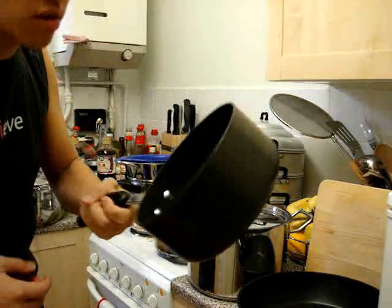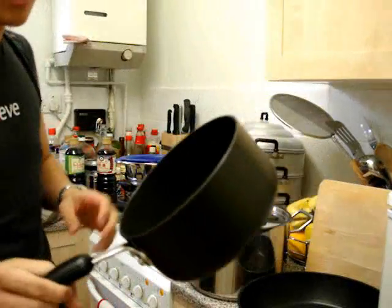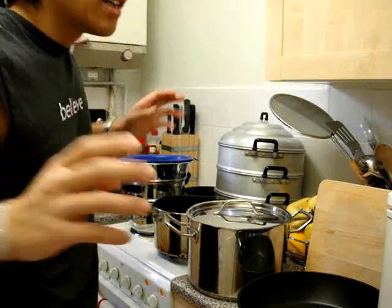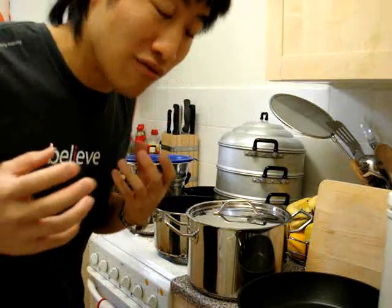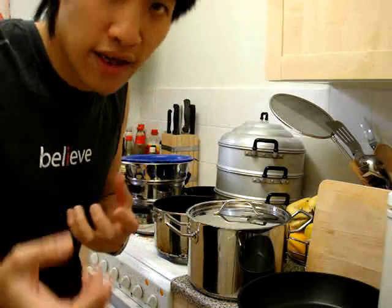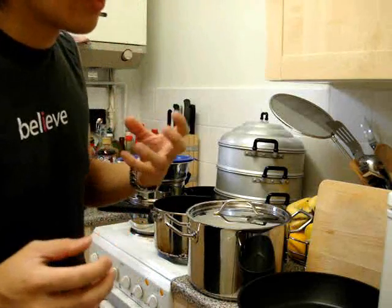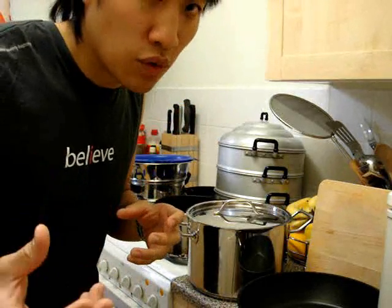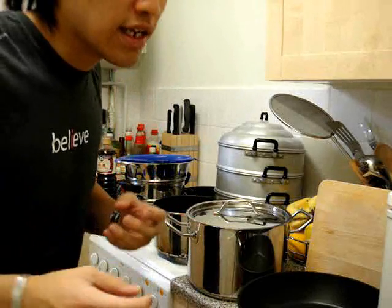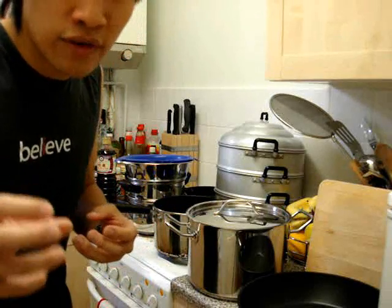This is fantastic for cooking lots of different things, especially rice, because rice tends to stick in a pan. Before you say 'why don't you just use a rice cooker?' — it's far more satisfying to make your rice yourself in a pan. Also, you can decide on the texture and flavour you want: if you want very soft rice, add a bit more water. You can vary how you cook it to get different textures and tastes.